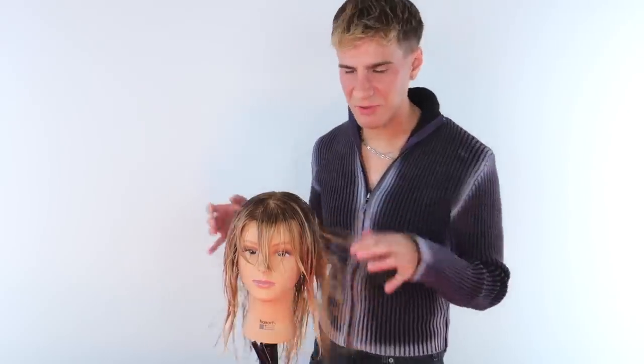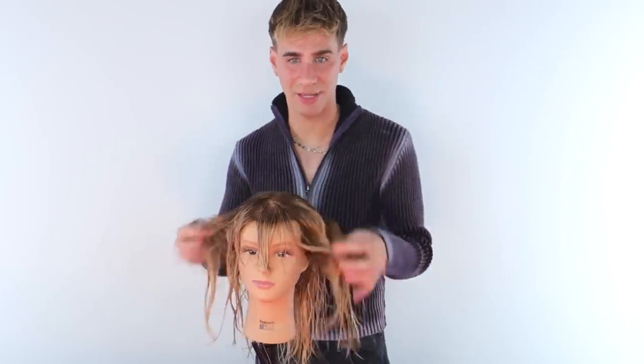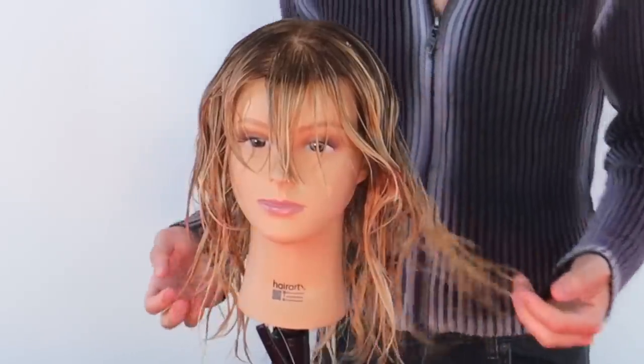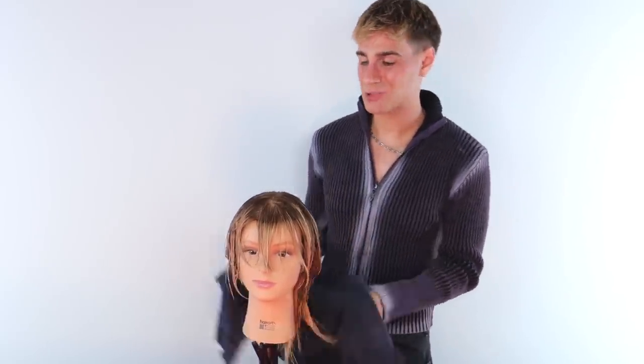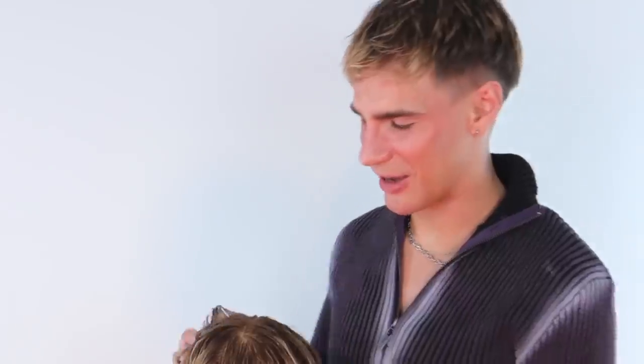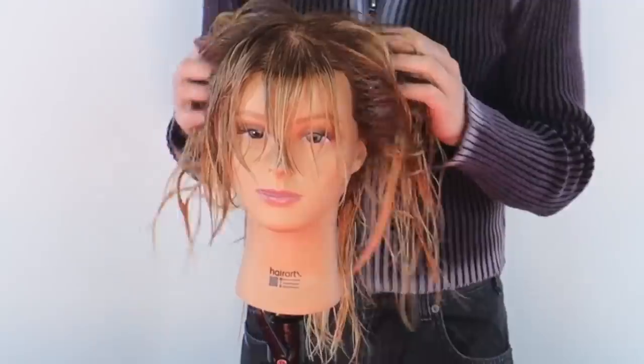For her, she's going to use about 10 to 15 pumps in a head of hair like this. Her hair is quite fine, actually. If you have more than this, consider using more or consider using less — it's really trial and error. I wish there was a one-size-fits-all in hair care; it'd be a lot easier. There's not, and that's why there are professionals.